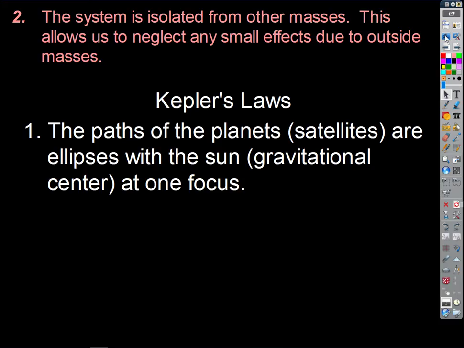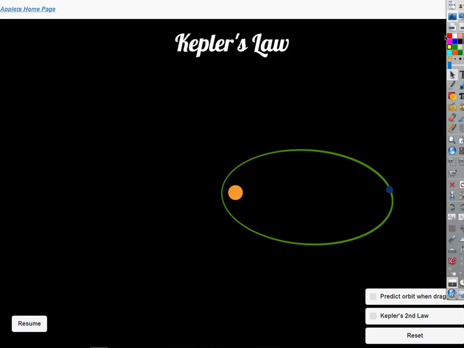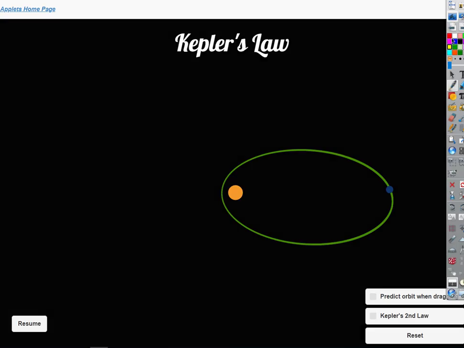One other thing I was going to mention. What happens if we want to make this more circular? What's going to happen to the foci? They're going to get closer together, right? If we tweak this orbit a little bit, that's a pretty eccentric one where the foci are very far apart, compared to the major axis, which is the long dimension of the ellipse. If the distance between the foci is very close to the major axis, then it's very elliptical.